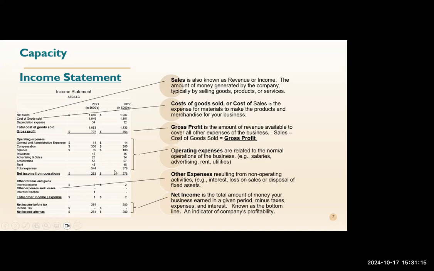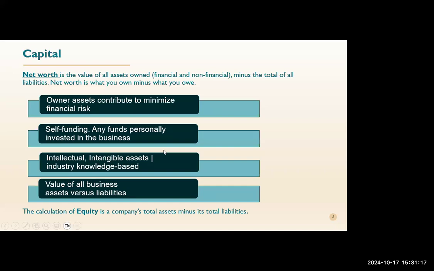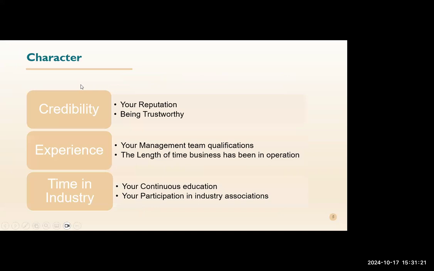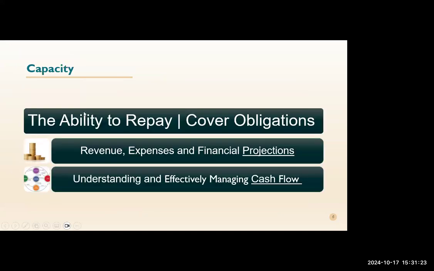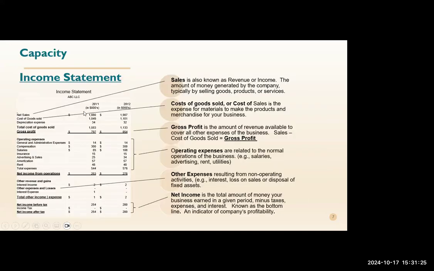So this is the critical income statement and your balance sheet. Your balance sheet, it's not coming up. Sorry, we don't have a balance sheet coming up. But the balance sheet is talking about your assets and your liabilities. So that's another critical piece that you want to be adding to the information you're taking to the banker.